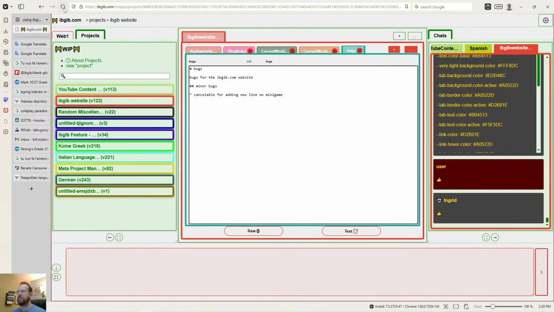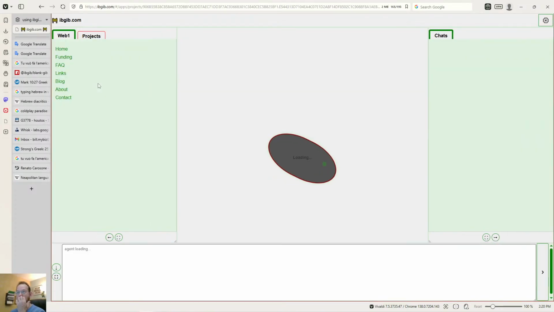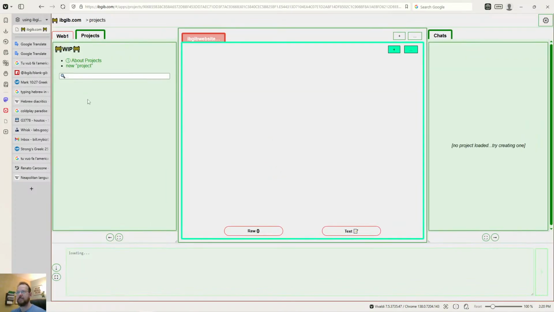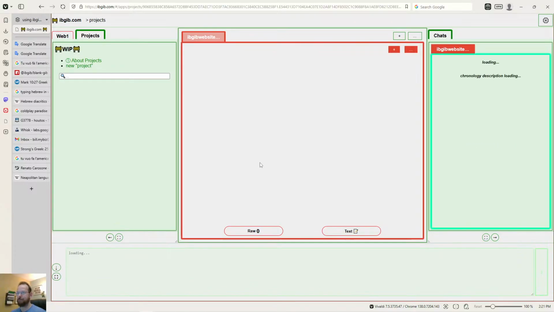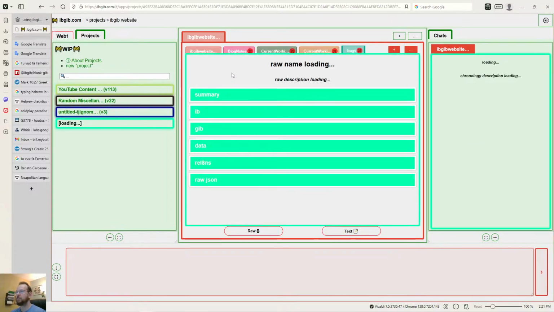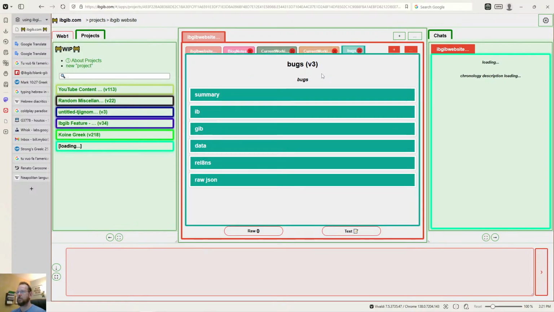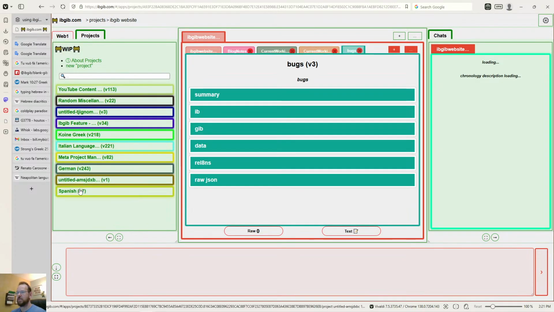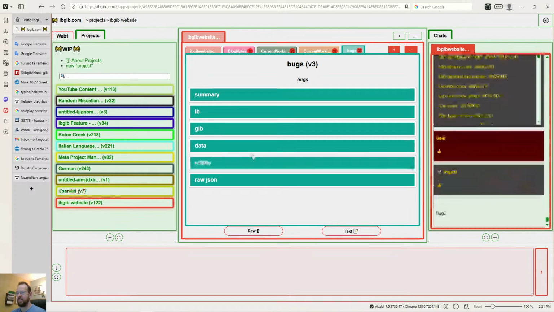I still have it. It doesn't update the left when a new project is created. So before going over there, because we should have a Spanish project. There it is.